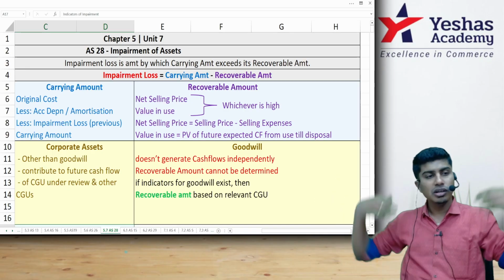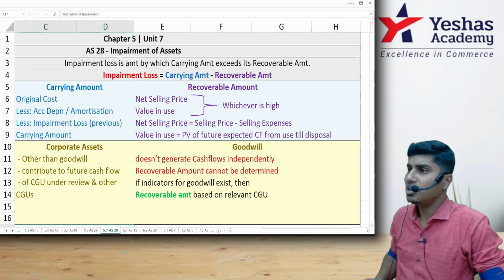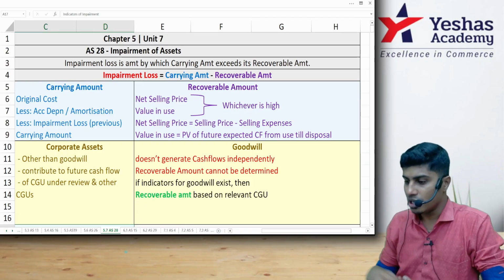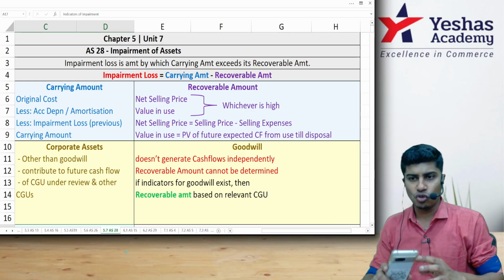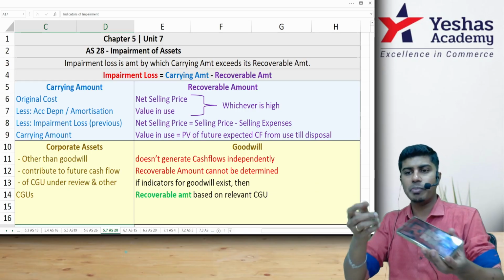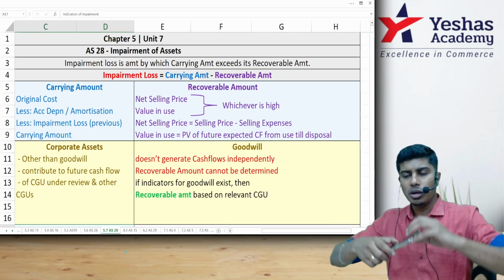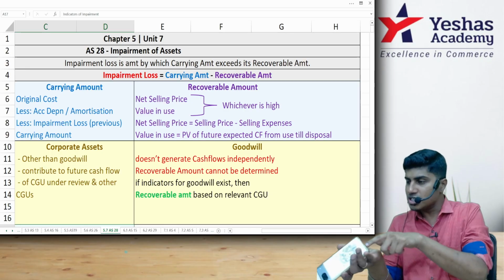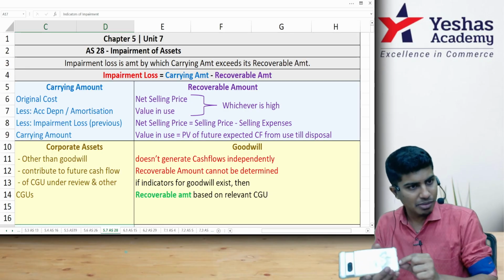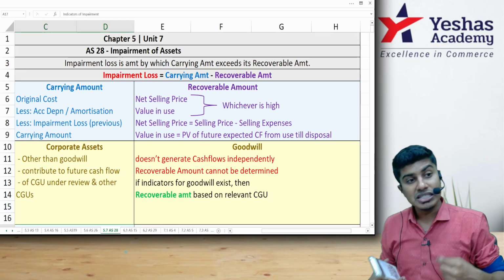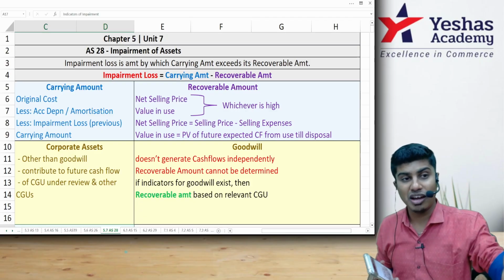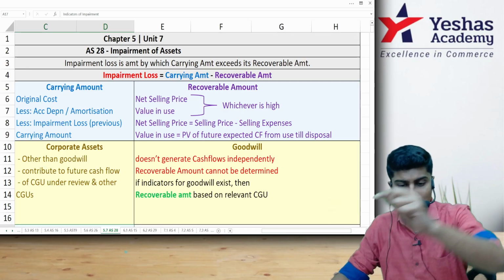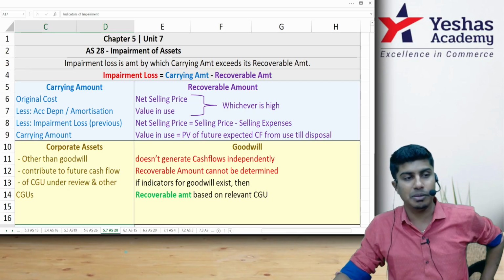Second option, I will not use it. I will sell it today. Net selling price: net of the selling price, I will deduct the expense I'm incurring for the sale. Someone will tell me they will buy this phone, but change the battery; or buy this phone, but remove this case and put a new case; or change the charger point. So to sell it, I might have to incur some expense. Or someone will tell me they will sell it on my behalf, but they want 10% commission. So from the selling price, if I deduct selling expenses, I'll get the net selling price.